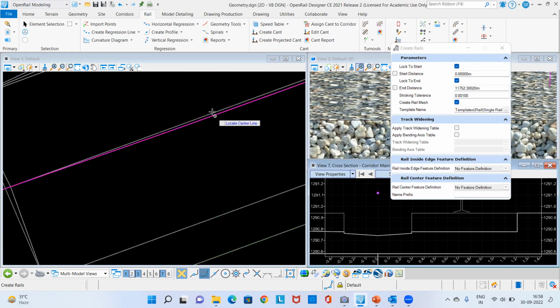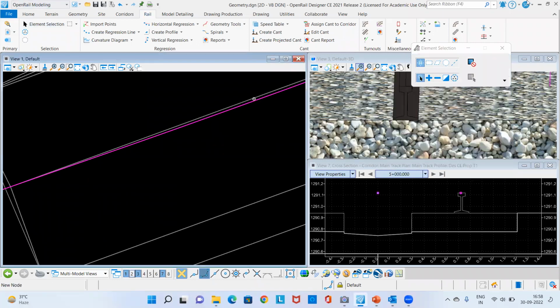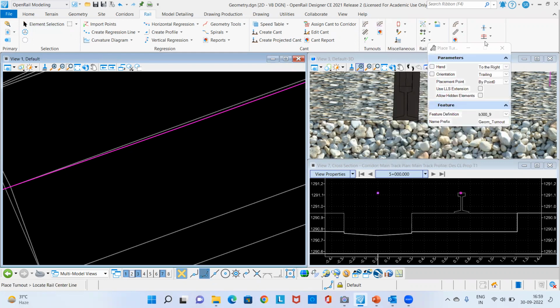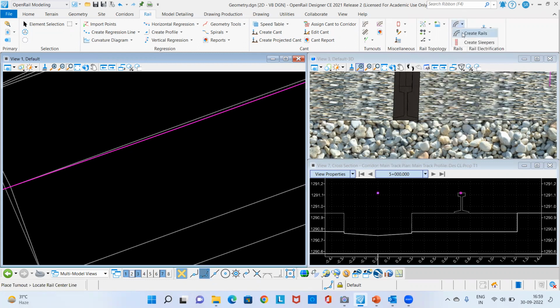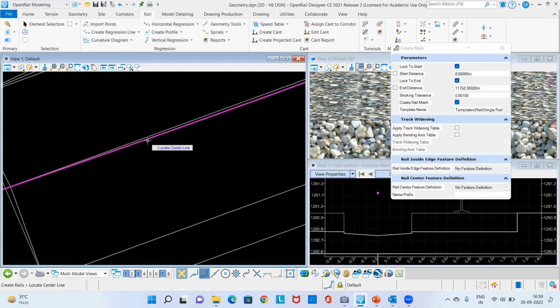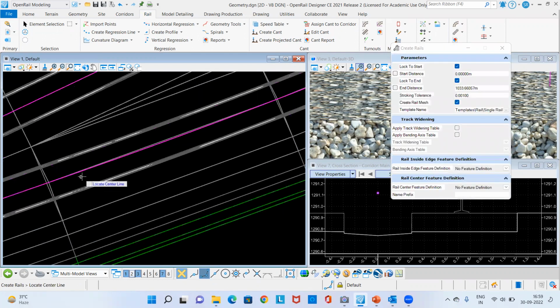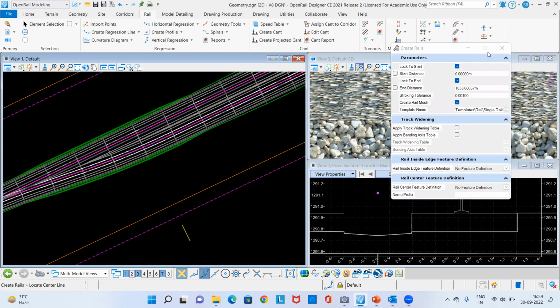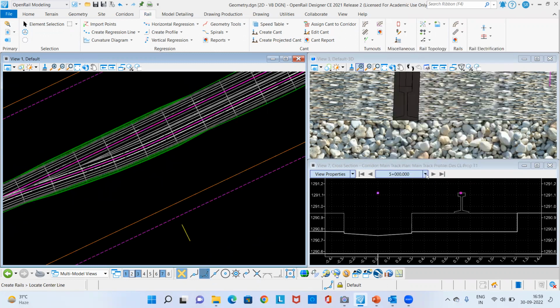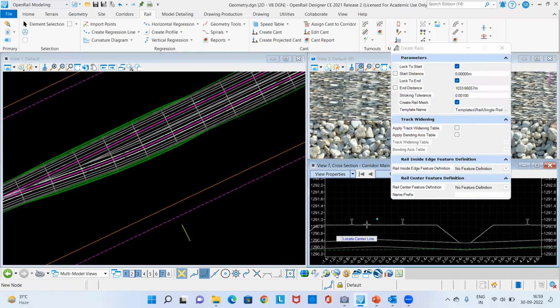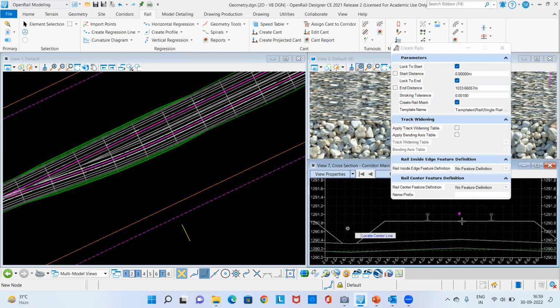So you simply need to locate the center line. Okay. So let's look at this section. Go to 1000. And here you have the rails placed for main line as well as the siding.